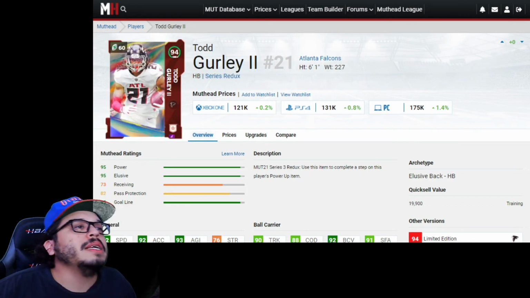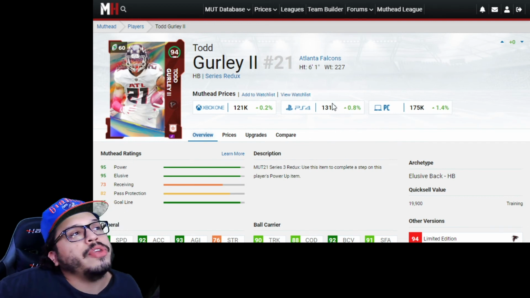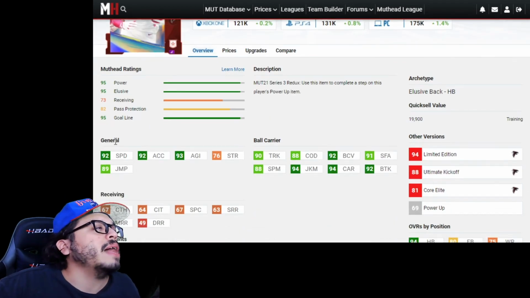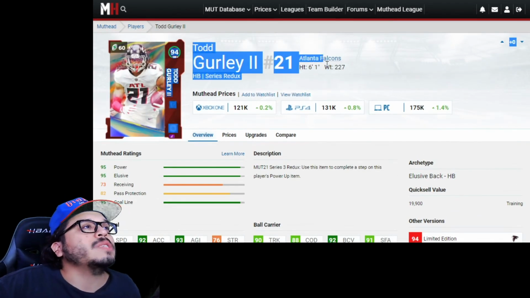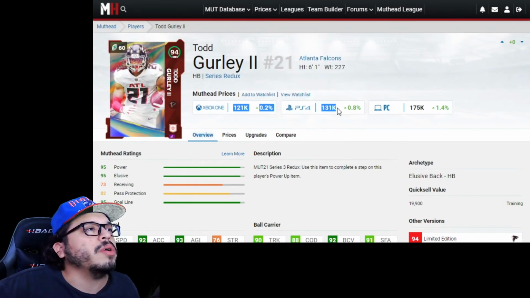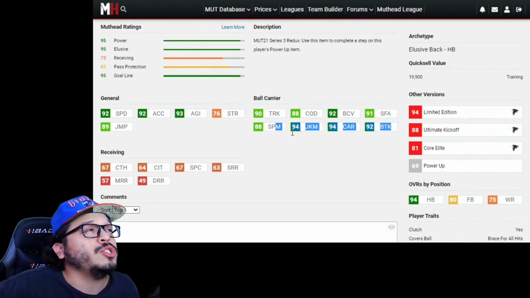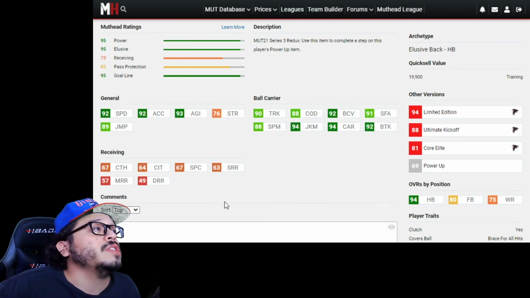Next up on the list is Todd Gurley, the Gurley man. He's coming in here at under 130, 121 on either platform. 92 speed. He's 6'1", 227, so he's not that small, but he's relatively cheap on the market. He's 130-ish, like I just said. So 92 speed on him, basically 92 block and 92 break tackle, 94 carrying, 94 juke, 92 ball carrier vision. Not bad at all.